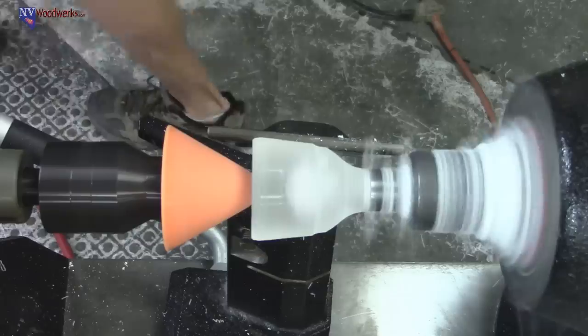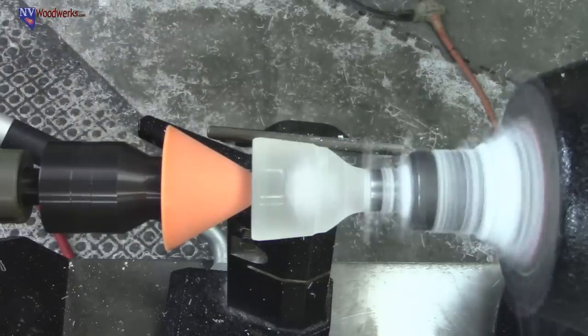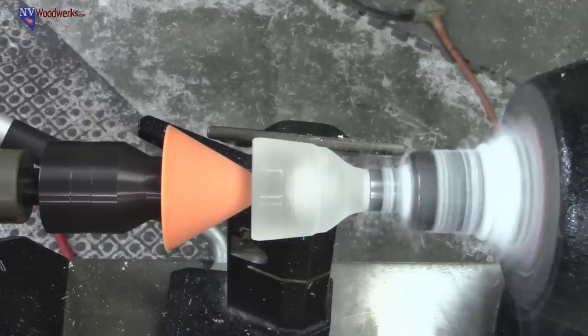I think I'm gonna put my RZ mask on. I don't have my fan on. I don't really wanna breathe this resin dust in my nose. It's really not good for you. So let's do that.